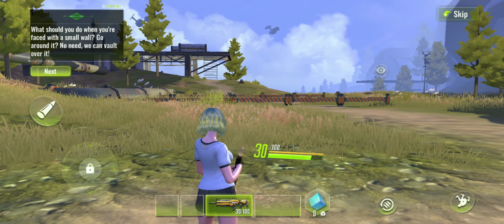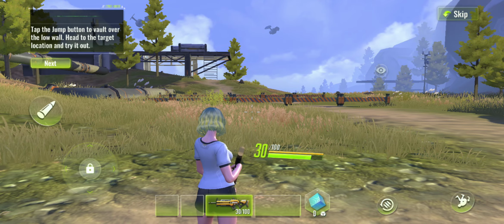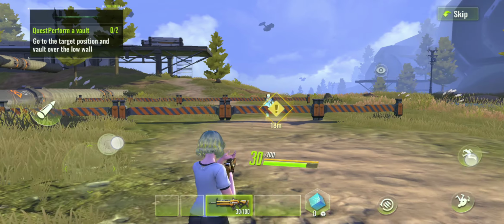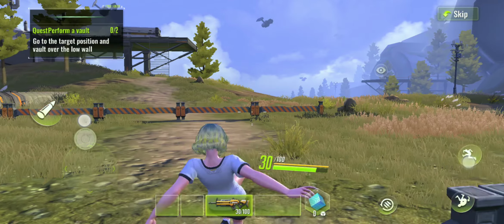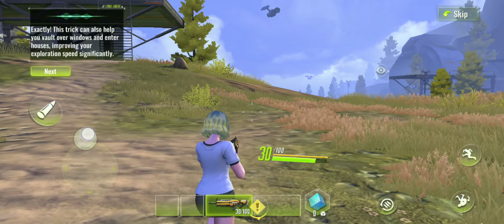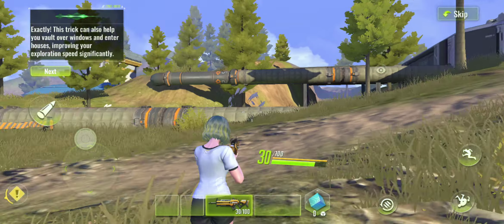What should you do when you're faced with a small wall? Go around it? No need. We can vault over it. Tap the jump button to vault over the low wall. Head to the target location and try it out. That's right. This trick can also help you vault through windows and enter houses, improving your exploring speed significantly.